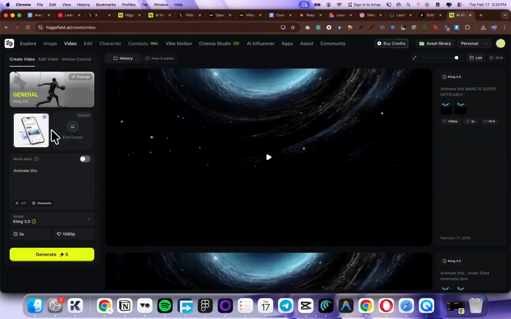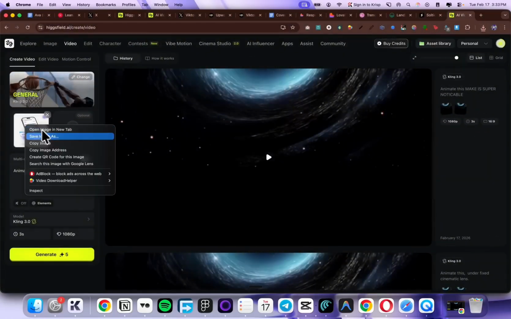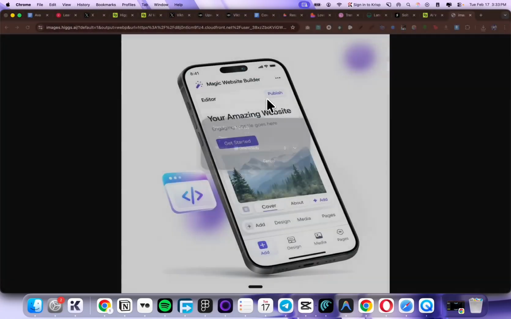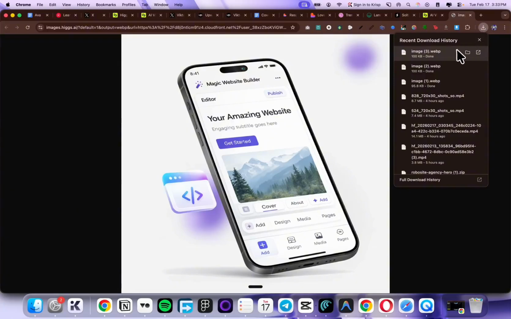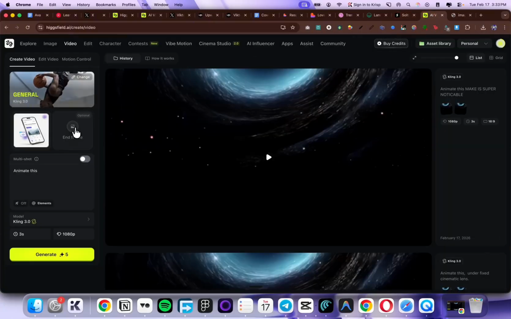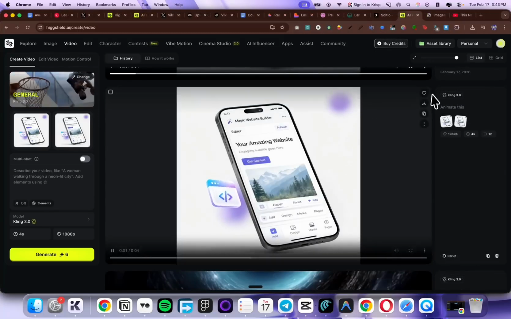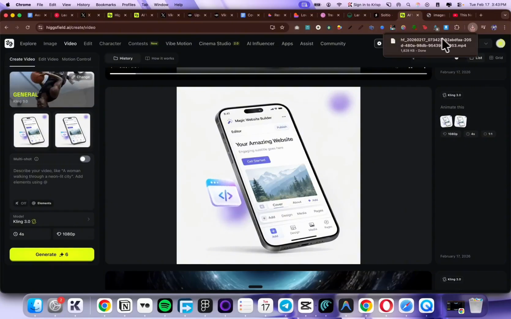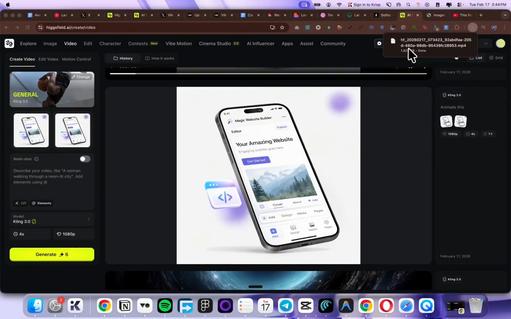One more time. Why is it giving me the web format? This is the result we've got, just this icon animating. I'm not sure if that's too useful, but the size is pretty small. You can see less than 1 megabyte. And let's just download it.